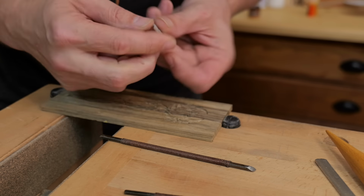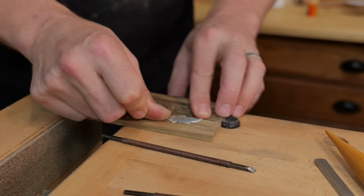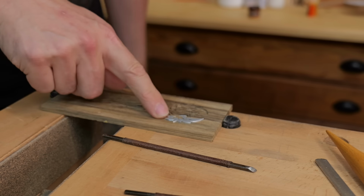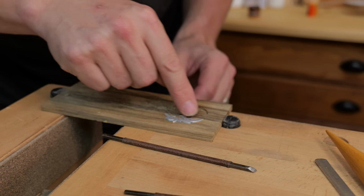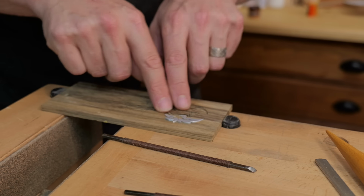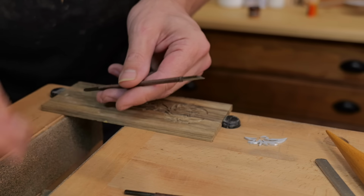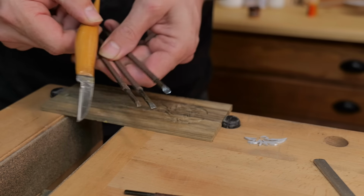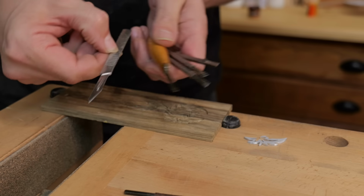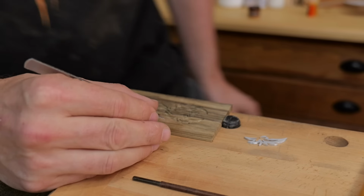I can already fit some of the aluminum pieces, and usually that would be great. I would be very happy with a fit like this on a regular inlay, but of course I have to make sure there's a nice and even gap all around the aluminium inlay. So yeah, I'm going to use a variety of these very small chisels, carver's knives, and of course a scalpel to clean up all the edges.